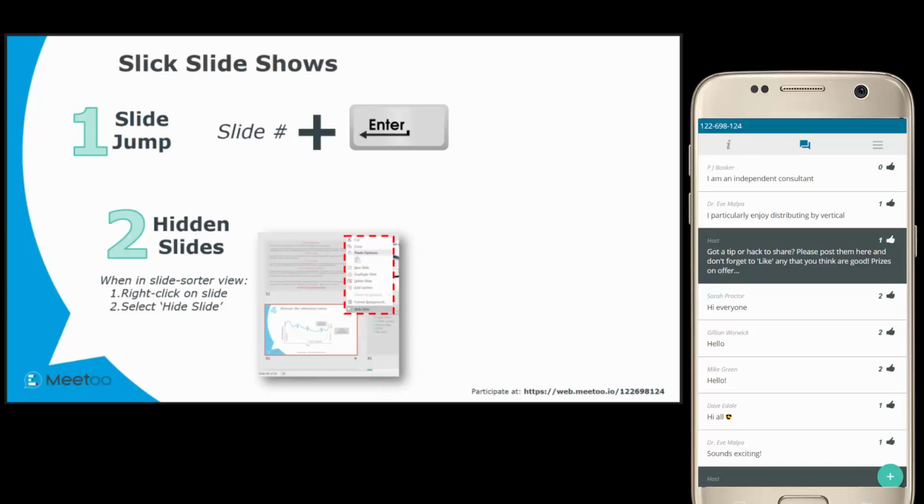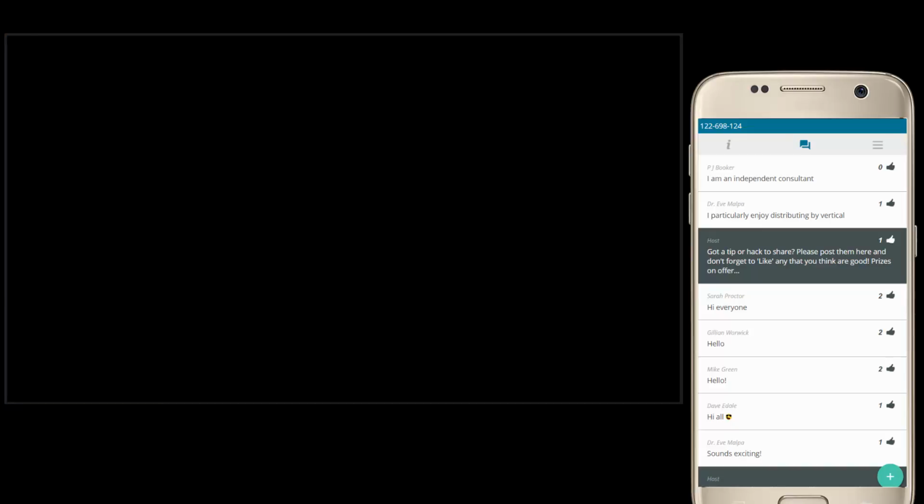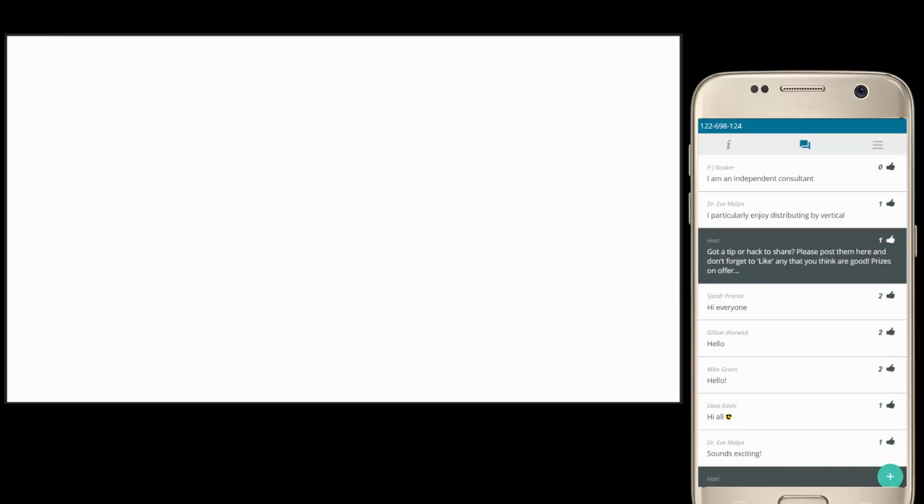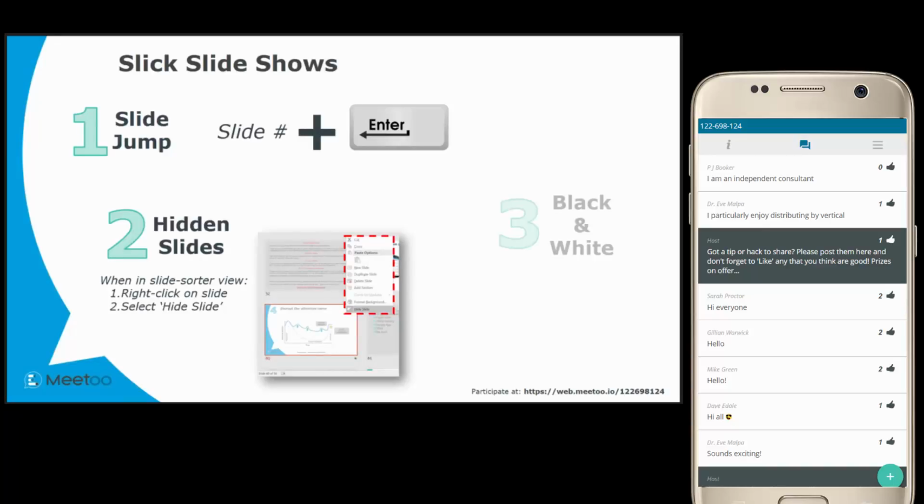Then if you've got a moment in your presentation for group discussion, or you want to try and break that spell of death by PowerPoint, you can take the focus off the screen and get people to concentrate on what you're saying. So in a dark room, you can press B and you can go to a black slide, or if you're in a lighter environment, you can press W and that sends your screen to white, and then you simply press B or W to come back out and carry on with your slides.